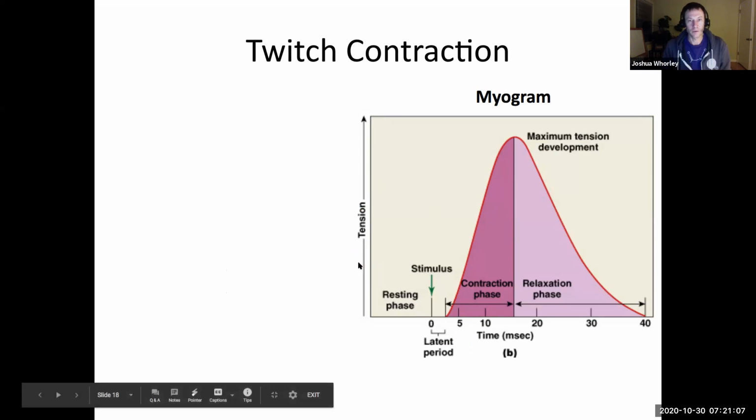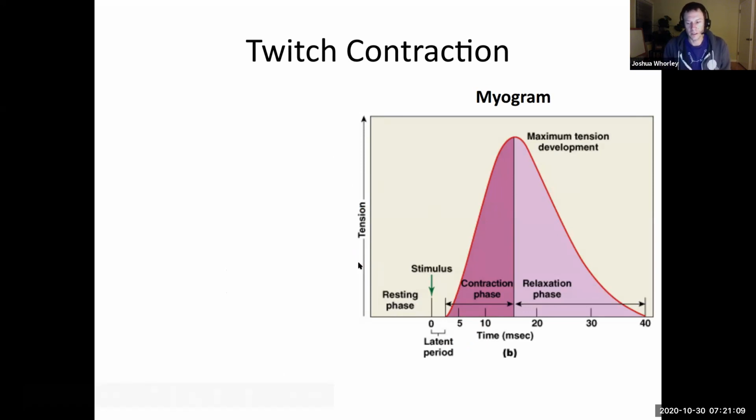in a single cell, but really it turns out that a single motor neuron will contact many muscle fibers within a single whole muscle. So this is really sort of looking at tension produced by all those fibers, but it sort of doesn't matter. You can think of it as a single cell. You can think of it as this whole motor unit. We can even measure tension across a whole muscle cell, which we used to do long ago before we could get to these little individual fibers and piece them apart.